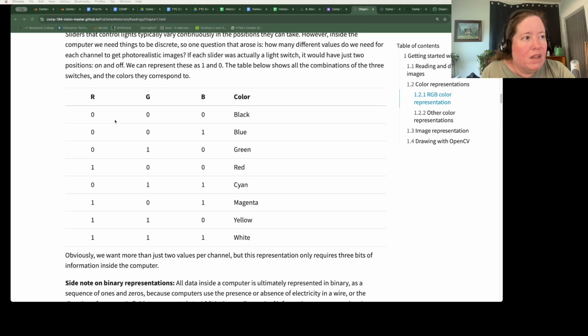That's not bad. What we actually do, though, to get photorealistic is we give 8 bits to the red channel, 8 bits to the green, 8 bits to the blue channel. And that's 8 times 3 is 24. So you remember, we looked at an image in another video, and we actually saw that it was 24-bit color. That's what they mean. 1 byte per color channel, 3 color channels. That gives us 24 bits total. When you have 8 bits, you can represent 2 to the 8th different values, and those values are, in this case, from 0 to 255.